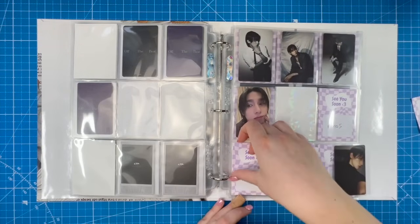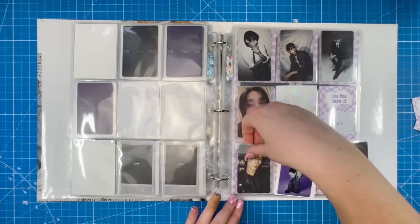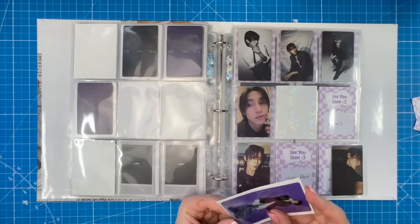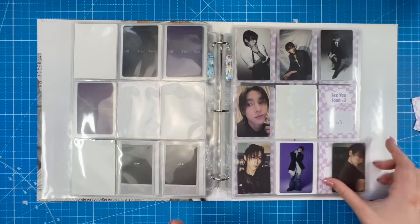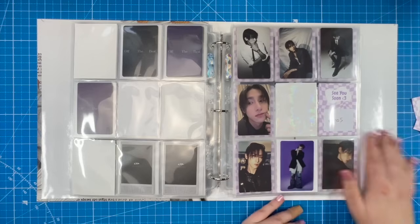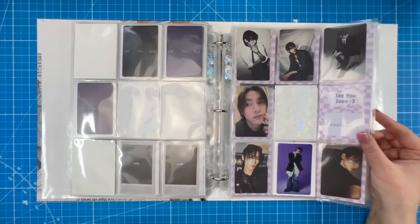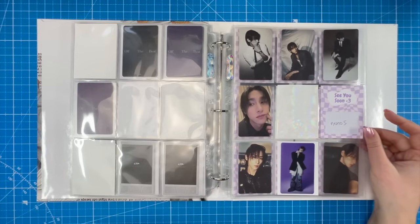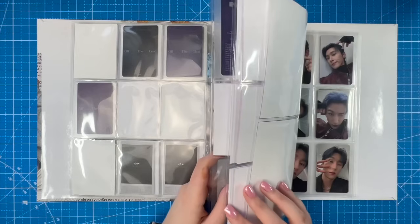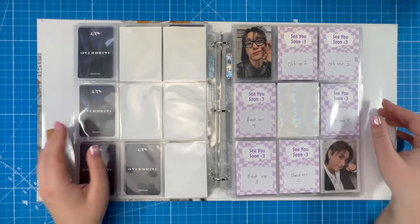I love how easy the album cards are this era — Overdrive was not this easy and I'm still struggling on that one. I bought two sets of pre-order albums and Nemo albums via group order, but didn't buy extra pobs or anything. I do plan on fully collecting his pobs, so I'll have to buy those on resale. I'm trying to avoid having a ton of extra albums right now.